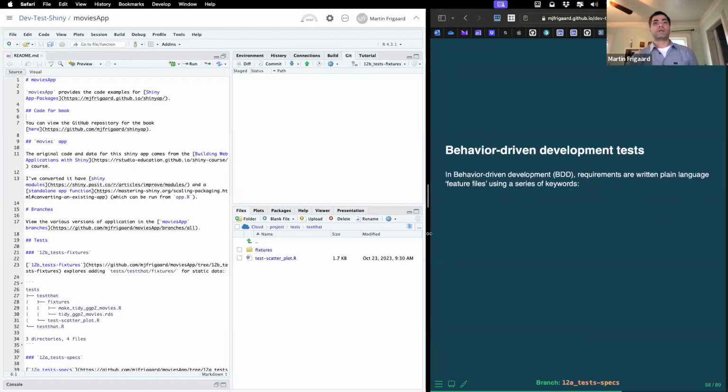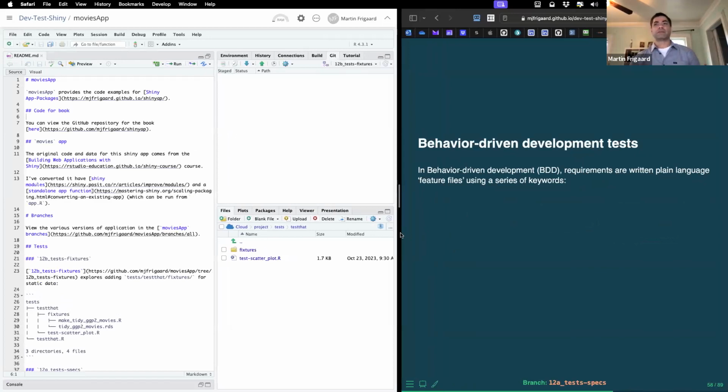Before we open this up and look at the actual test that has two, I would say, new-ish, well, depending on how you're defining new, behavior-driven development functions. And the reason that I find these incredibly helpful is that, as I said, I read this great book that talked about using this specific syntax and language for writing out feature files, which are a combination of writing a feature and a scenario.